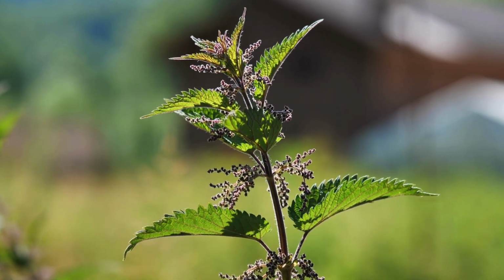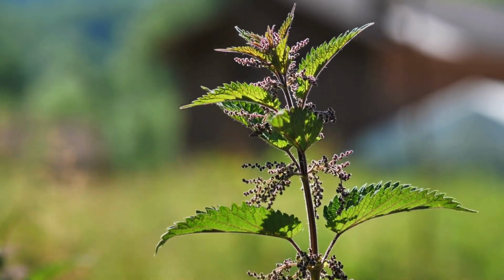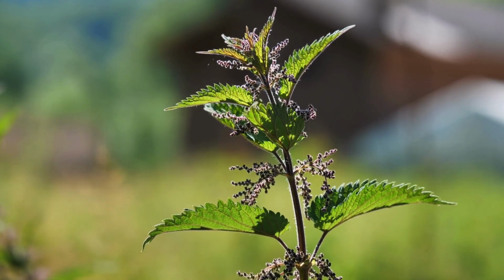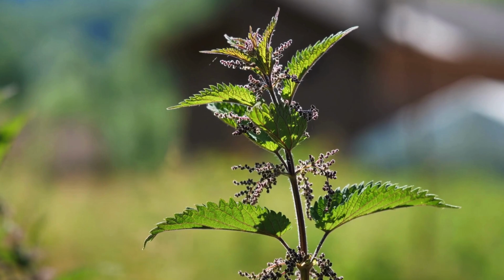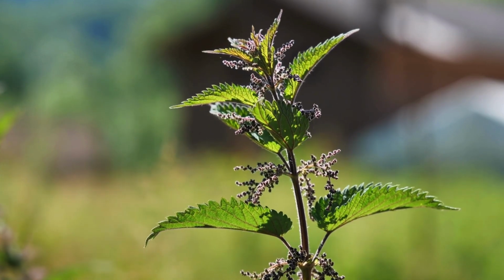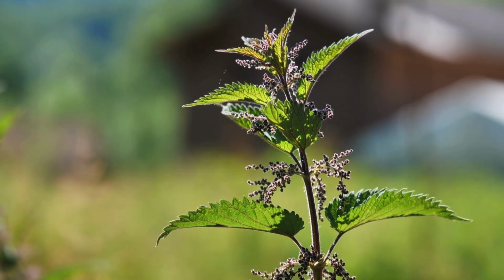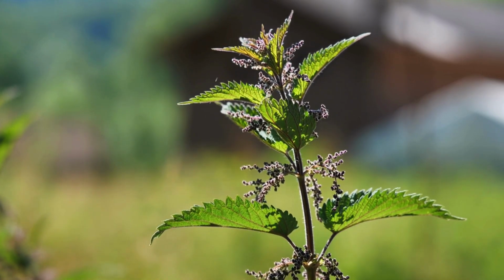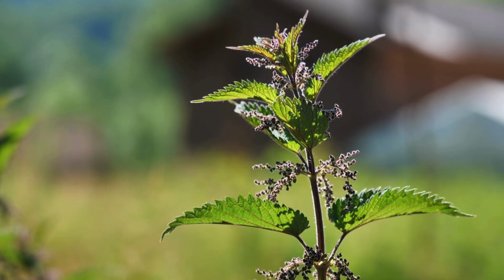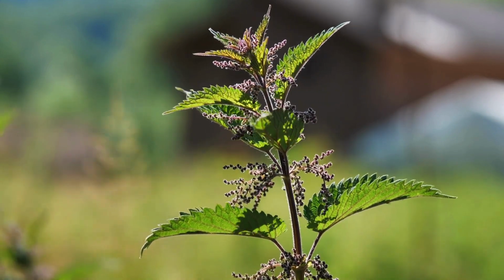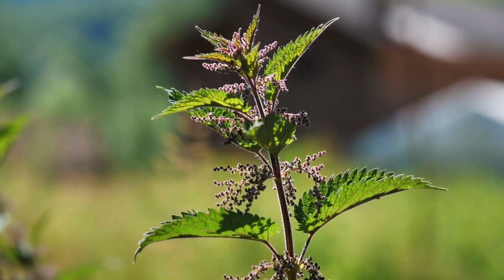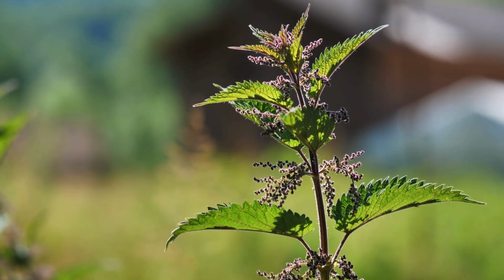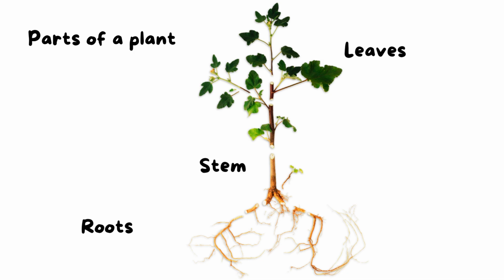Yes, can you tell me some parts of the plant? You know, like flowers, like leaves. Yes, also we have roots in the plant. Okay, so we have these tubes that carry the leaves or flowers, which are called stem. Yes, we have stems here. So here, simply we can say that parts of a plant are roots, stem, leaves, okay? And we will talk about each part of this plant, okay?